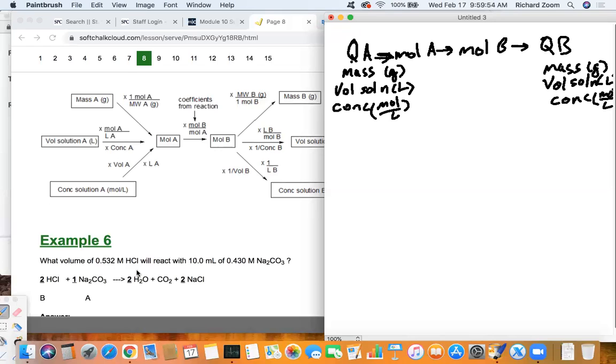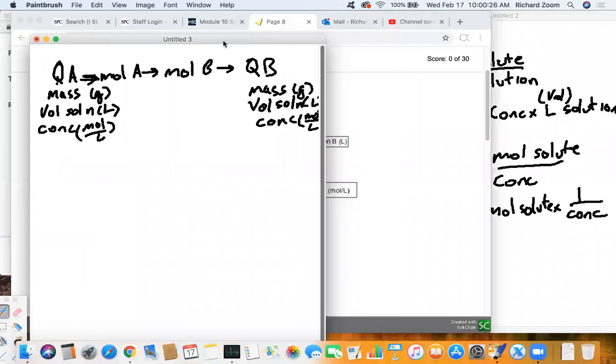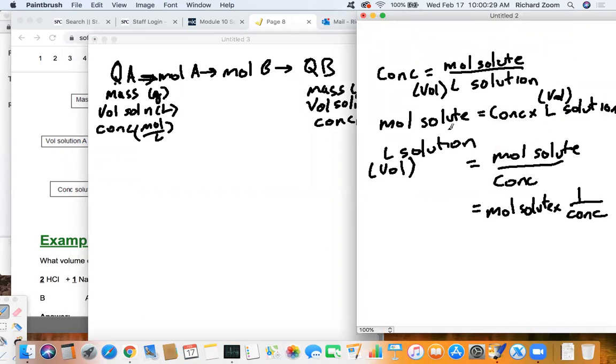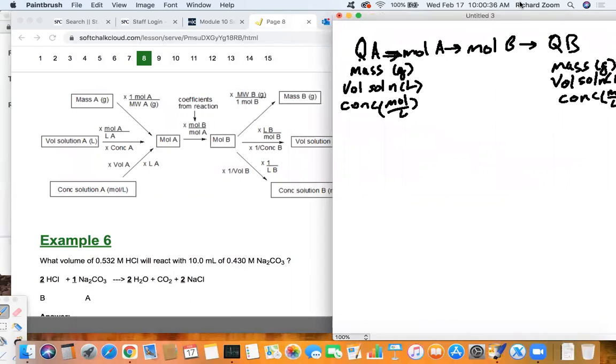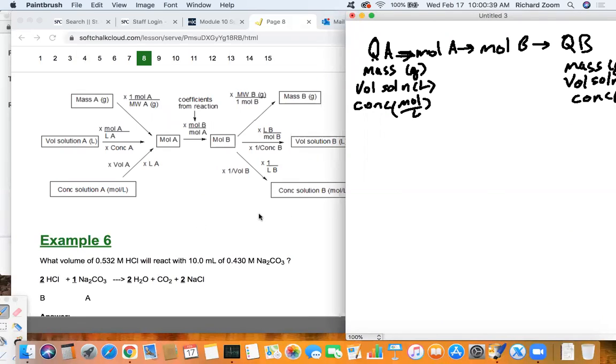The other thing is looking at what the question is asking about. So it says what volume of 0.532 molar HCl, which immediately tells you you're looking for something to do with HCl, and we can never start with what we're looking for. So starting again with the Na2CO3 and being mindful of what we need as we go across the flowchart, we know we're looking for moles, and what we have is a volume and a concentration. Now, per what I was telling you earlier, if you're looking for moles of something, it's going to be concentration times volume in liters. And so that'll be our first port of call.